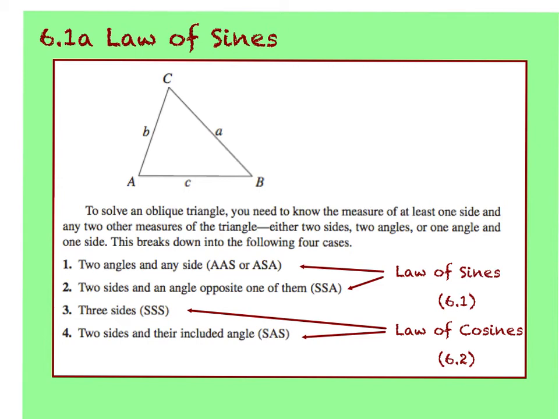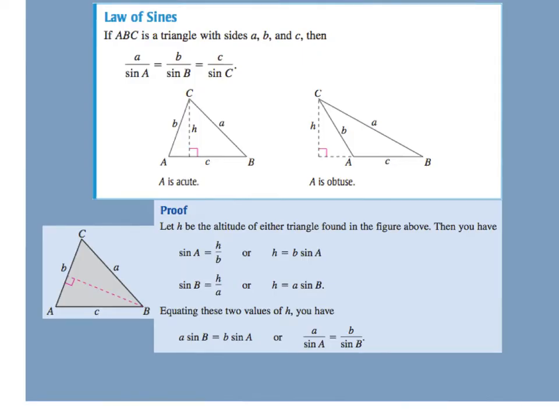So law of sines, we're going to be dealing with these first two today. The second one I call donkeys. Law of sines is basically an extended proportion. Side A over sine of angle A is equal to side B over sine of angle B, which is equal to side C over sine of angle C. And depending on what you want to solve for, I'd always suggest putting that thing up in the top left of whatever you want to solve for.